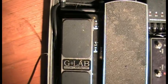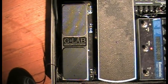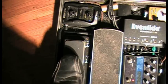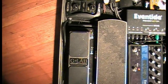It runs into a G-Lab touch wah. So all you gotta do is lay your foot on it and it just immediately kicks in. You see the lights come on just by touching. I hate trying to switch wahs on and off while I'm playing live, so I don't.